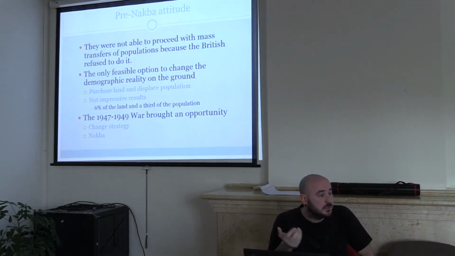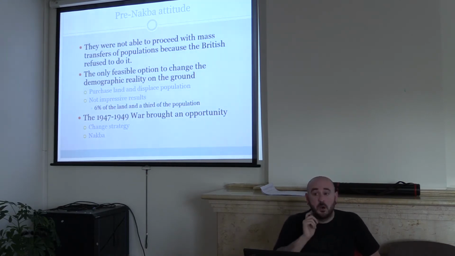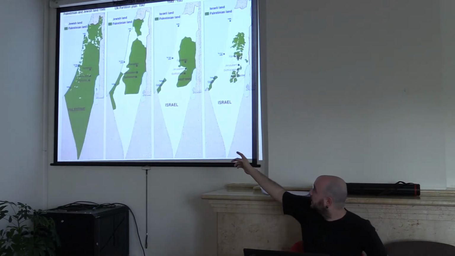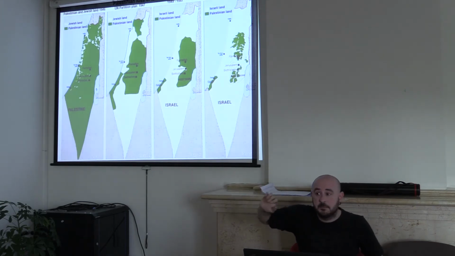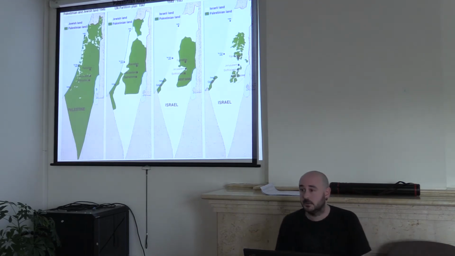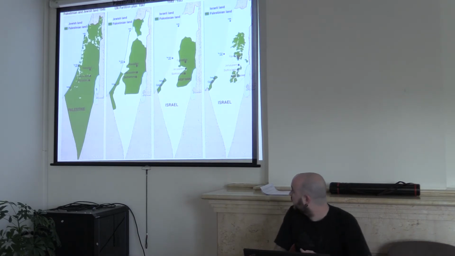So in '47, '49, they did have another opportunity. Of course, they were working for it and they were prepared for it. But the settler colonial project changed the strategies depending on the needs at the time, and they had an opportunity to make large-scale displacement, because, coming back to the other map, in the UN partition, pretty much the population living on the Jewish Israeli side, the white side of the map, was 50-50.